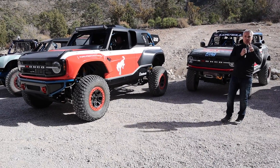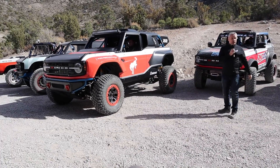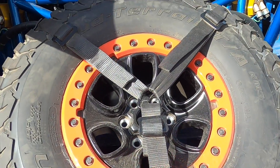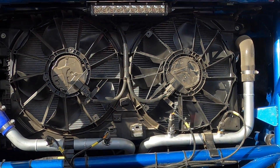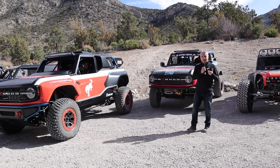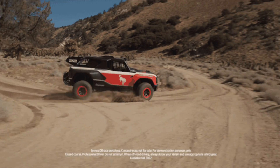Above the belt line, it's just two things. It's all about cooling, because the cooling packs are behind the occupants. And the second thing is basically maximum drama — we just loved the look of this stuff. It's appropriately extreme. I think this really captures the essence of what a racing Bronco should be. And another essence of what Bronco is all about, for me, is stories. So I'm going to talk a little bit about the livery — the way we've dressed this monster.